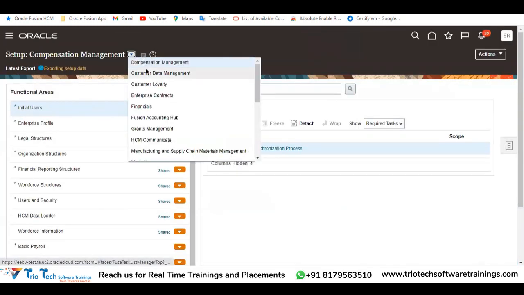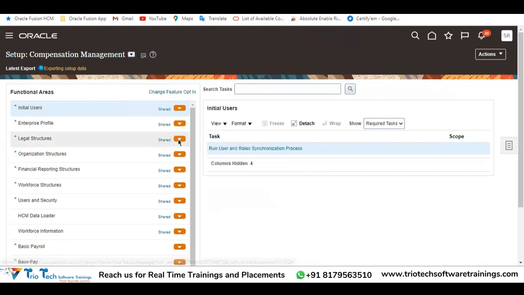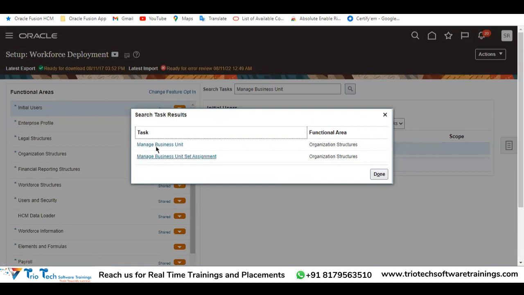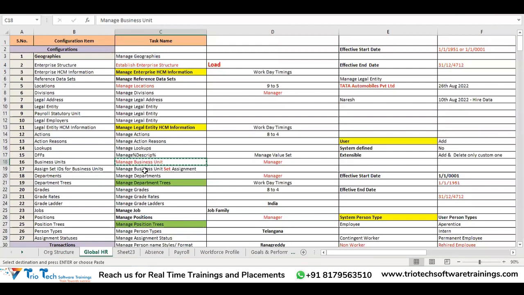And then Workforce Deployment. Okay. And then search with a task called Manage Business Unit, team. Then click on search. So these are the 2 tasks available for business unit, team. And they are these 2, Business Unit and Business Unit Set Assignment. We are going to see them only now.